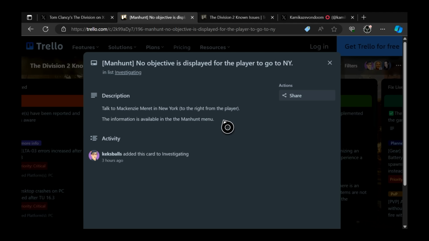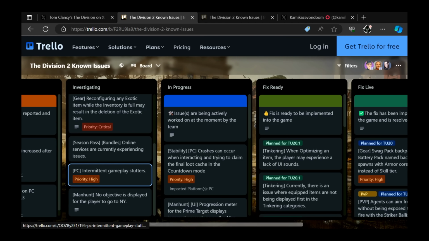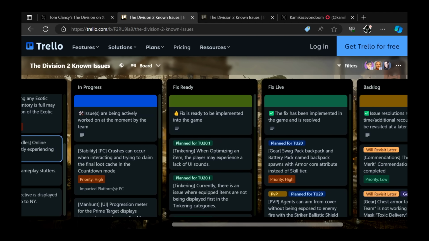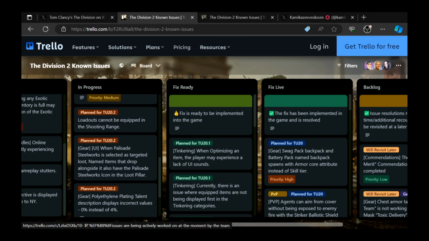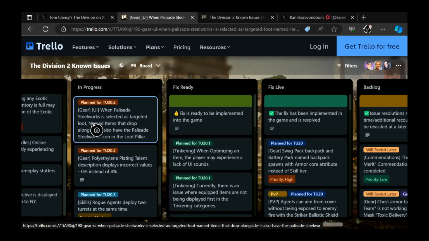So for everyone wondering how to start the Manhunt, just go to New York and talk to Mackenzie Merritt. She's in the same spot that Kelso used to be in. So as soon as you spawn into the Haven settlement, just turn right and she will be right there at the table. So again, to start your Manhunt, go to the Haven settlement and talk to Mackenzie. Dude, that's a lot of issues right there. That was what, like four issues? Just boom, boom, boom, boom. All right. Let's keep going. Anything else that is new? Oh, right here.